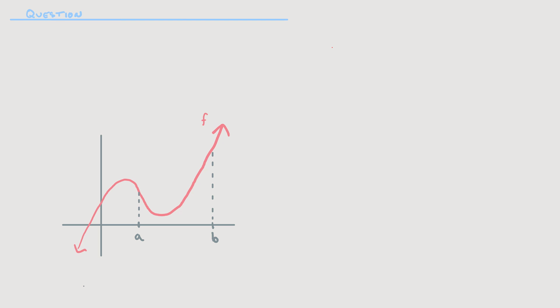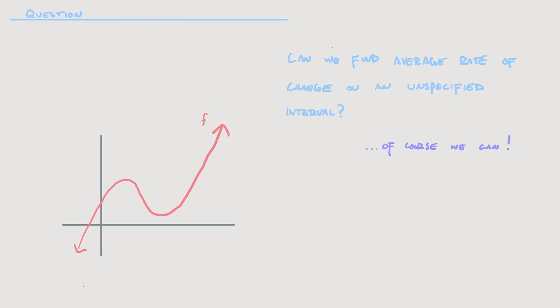But then that leads directly to this question. Can we find the average rate of change on an interval that's not given? Like, let's just say we're given a function and then somebody says, all right, find the average rate of change of this function. But we don't have an interval, right? So how are we going to do that? It turns out, yeah, we can do this. We can find the average rate of change in an unspecified interval. We're not going to get a number, right? The only way we'd get a number is if we knew what the interval was. So instead, we're going to get like a formula for the average rate of change, which is pretty cool. Here's how we figure that out.